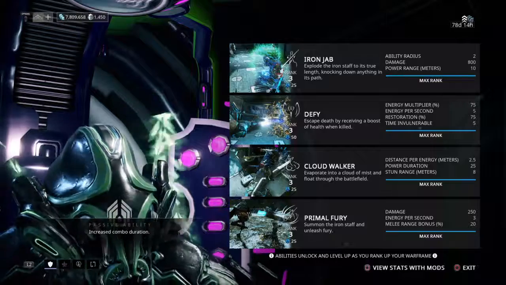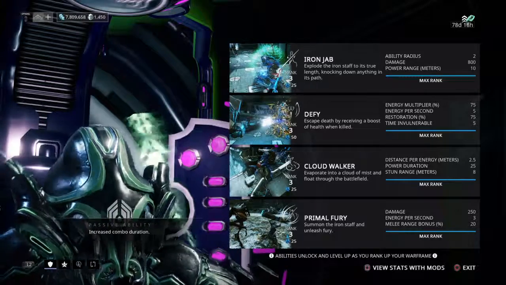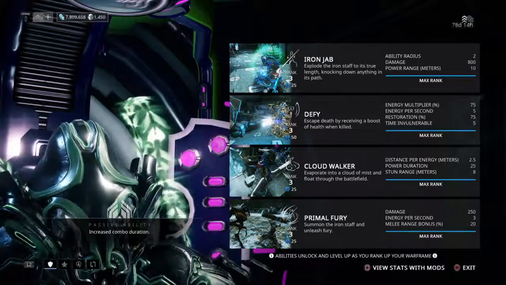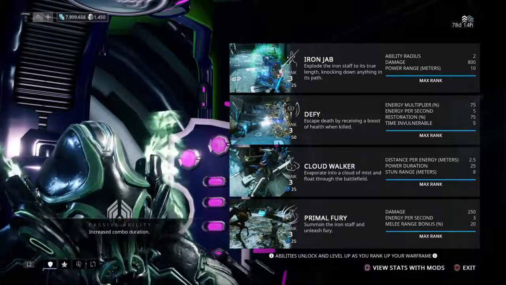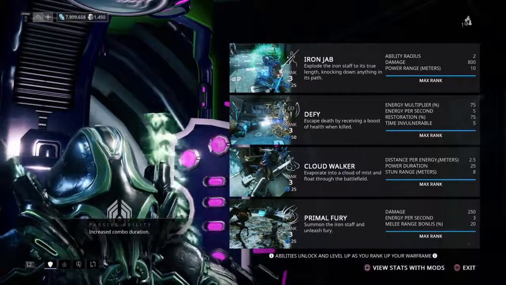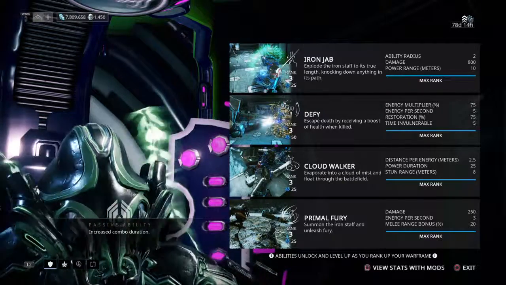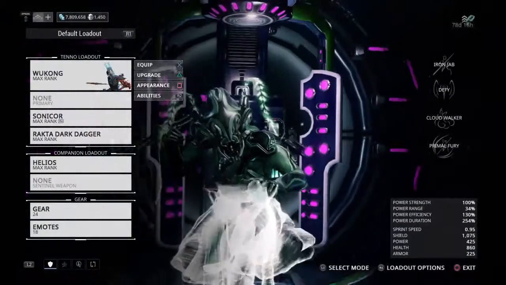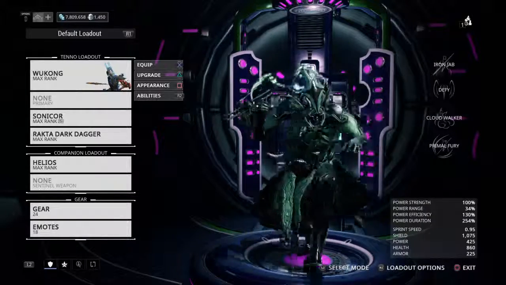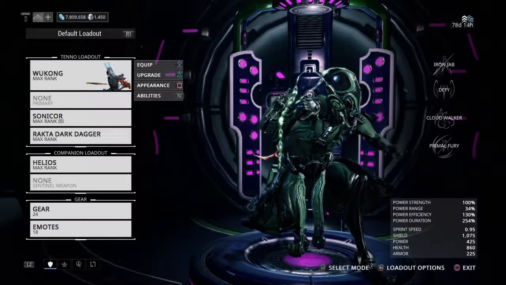But yeah, all in all, Wukong, he doesn't get played a lot because he's not the best Warframe in the world. He's not the worst Warframe in the world. He's invincible as long as you're paying attention. He has potential to be a real trickster with the Cloud Walk and Defy and Iron Jab and whatnot. A real good player of Wukong can possibly do all that stuff. It just takes a while to get used to him. And that's my review of him. Is he good? He's not bad. I'll say that much. He's not bad.